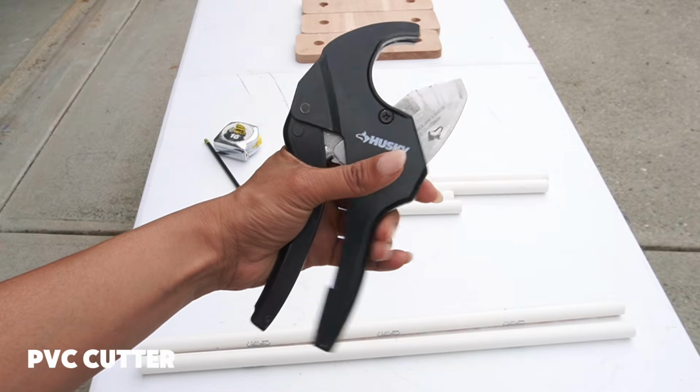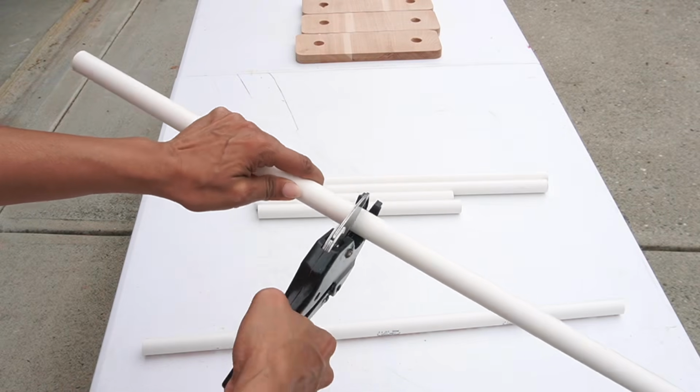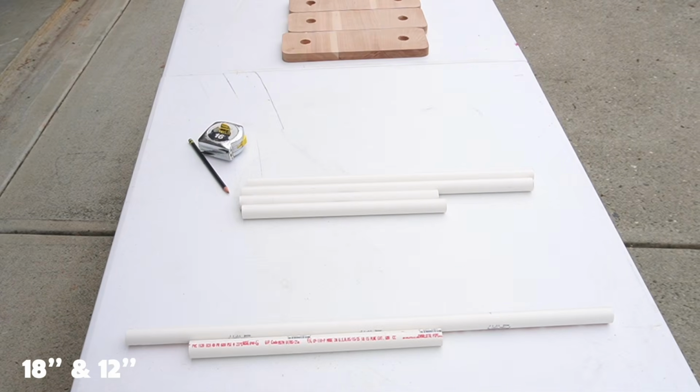I'm going to use a PVC cutter to cut my PVC, cutting them in sets of 18-inch and 12-inch.